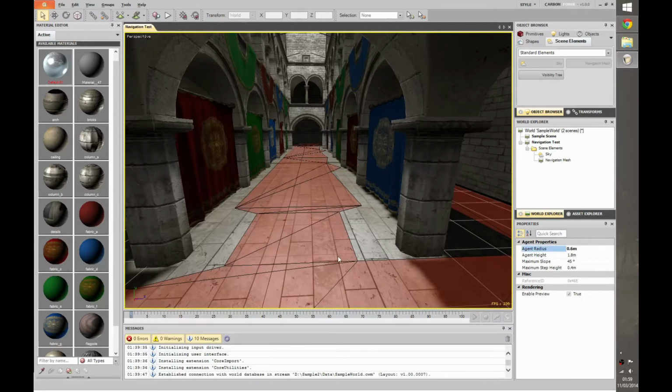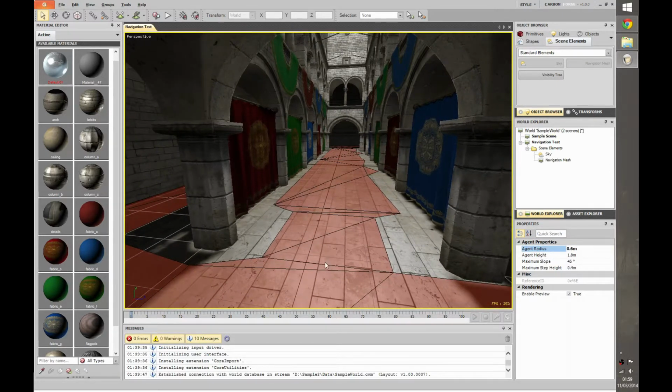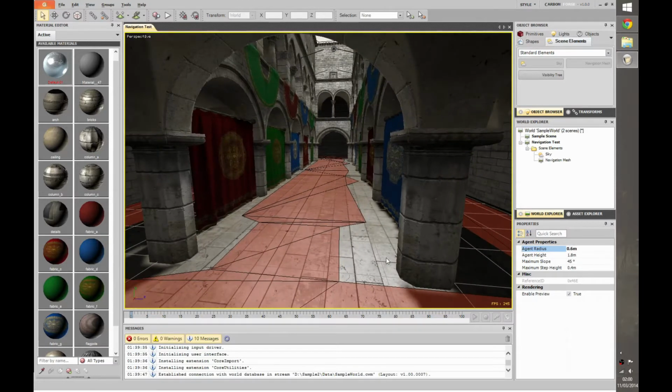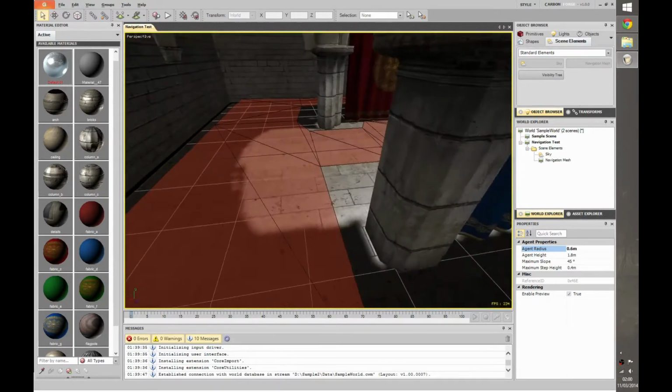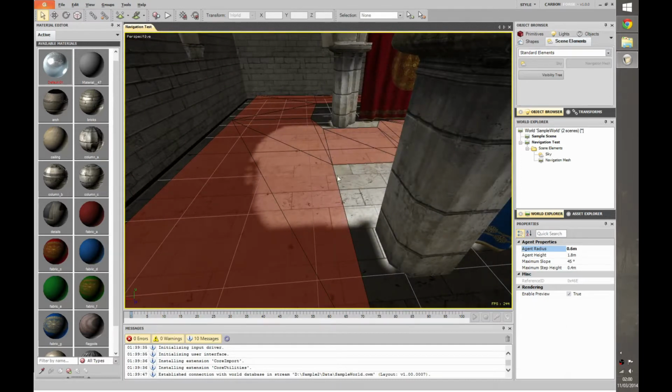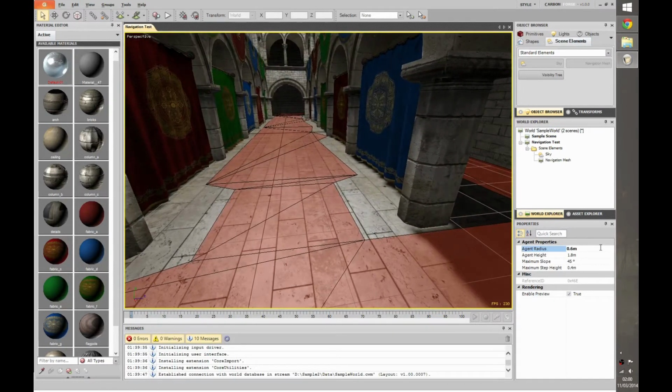Now, why would you want to configure an agent radius? The main reason for that is to take into consideration the size of the agent's geometry. In this particular instance, we're assuming that the geometry itself of any character is 0.6 meters in radius, so 1.2 meters in diameter. And that ensures that as he comes round the corner and starts to walk up the path here, he's not going to clip into this geometry. Even if he was right at the edge of his path, the closest he's ever going to get is 0.6 meters away. So that means his arm isn't going to clip through the wall as he turns the corner. He's not going to try and cut right round very close. Although we could if we set that very small.